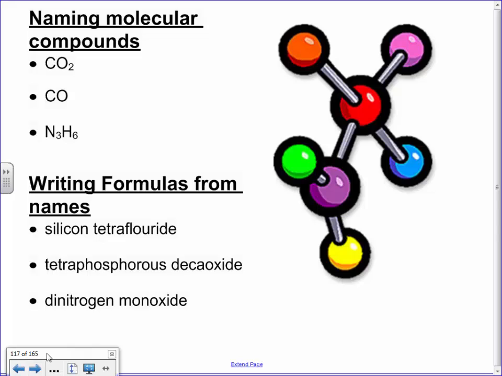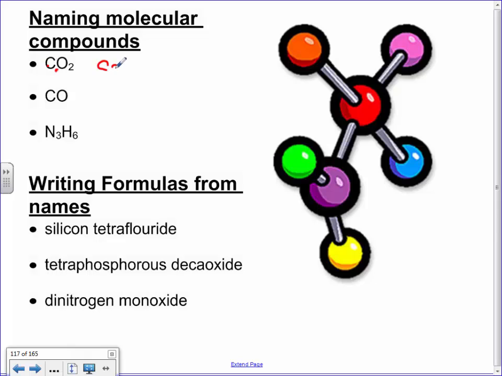So let's try some examples. If you can find this next slide here, we're going to try to name some of these. And many of these you might have heard of, like the very first one, CO2. You probably know it's carbon dioxide, but let's just review why. There's not a little 1 written here in the corner, but it implies that there's 1 because there's only 1 written. Which means the prefix for 1 is mono. But we never start over with mono.